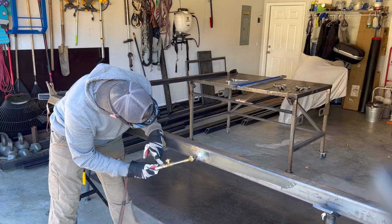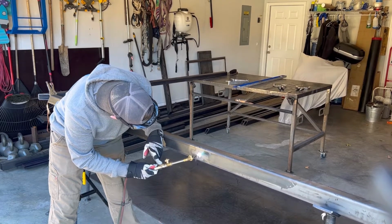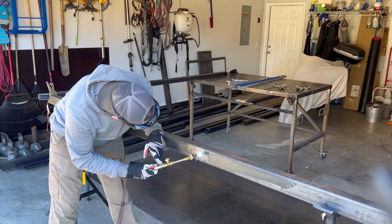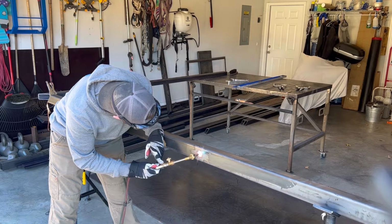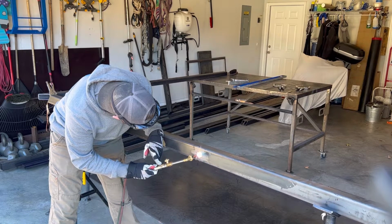Heat it up red hot like you're going to get ready to blow a hole in it. But you obviously don't want to blow the actual hole. Burning through the mill scale.